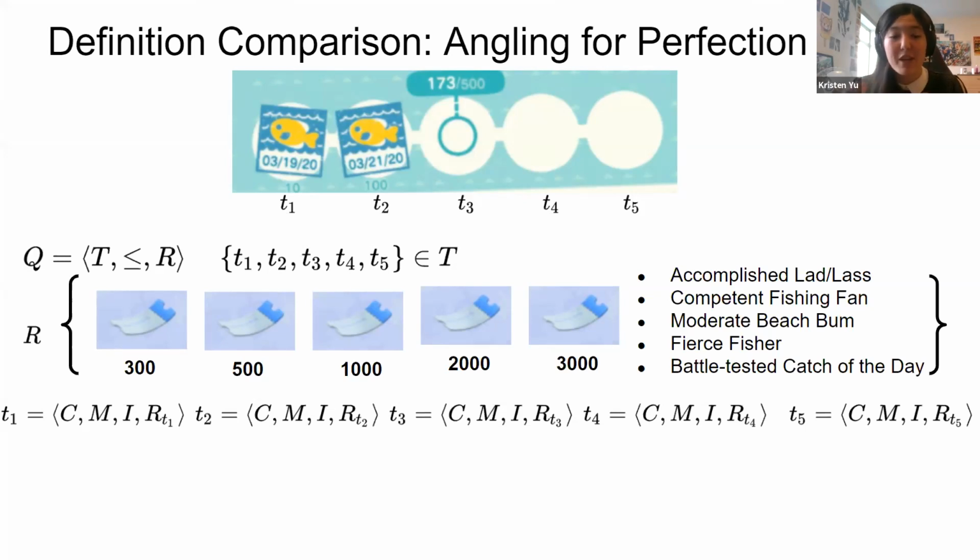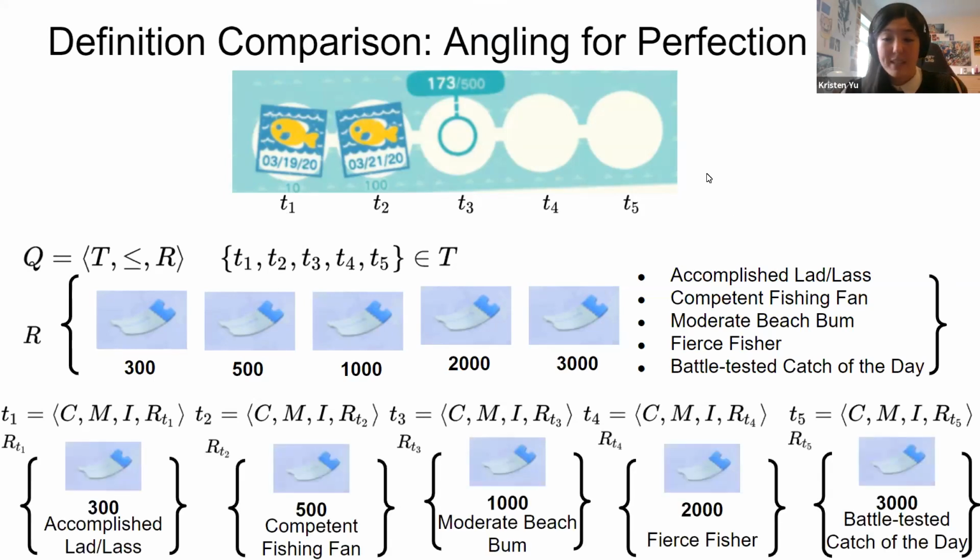So the presentation for each of the tasks will just be the number of stamps that indicate how many tasks have already been completed, a tracking system which says how many fish the player has currently caught, as well as how many need to be caught in order to finish the current task, as well as the empty spaces which indicate how many more tasks the player needs to complete in order to finish the entire quest. The rewards for each of the tasks are just going to be assigned as follows and are given to the player when the player completes that task.